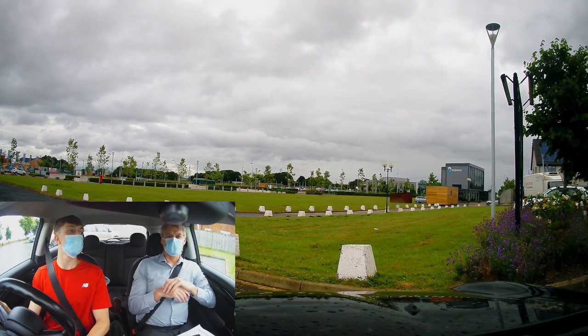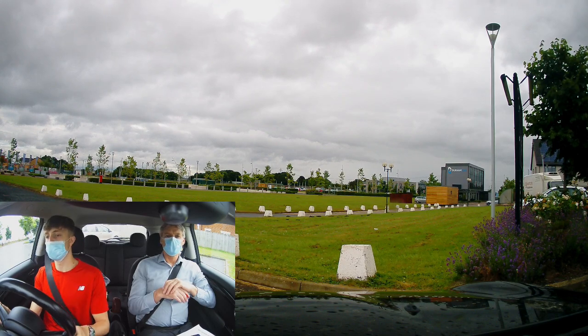Further forward, and what have you got to do with the wheel before you stop? Straighten up.